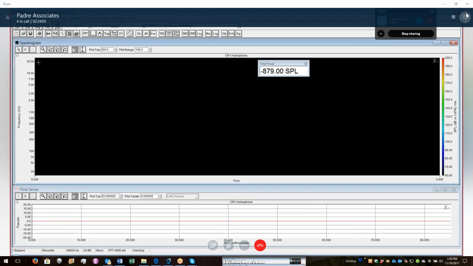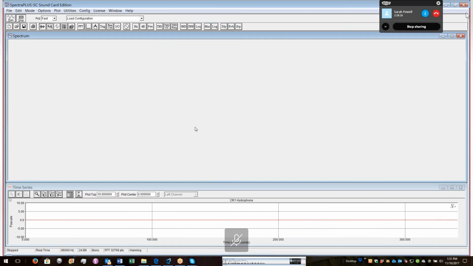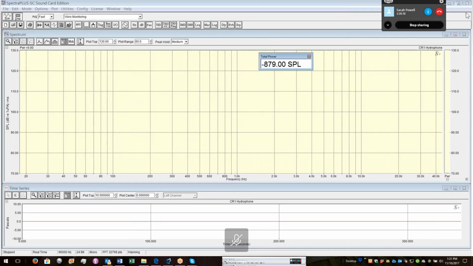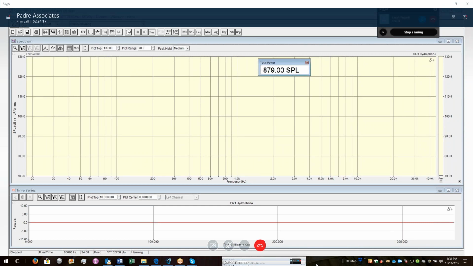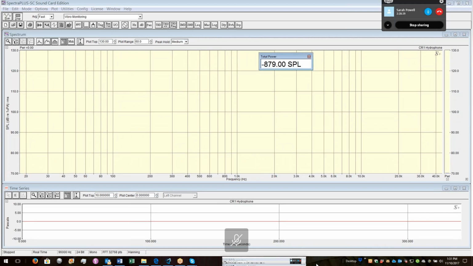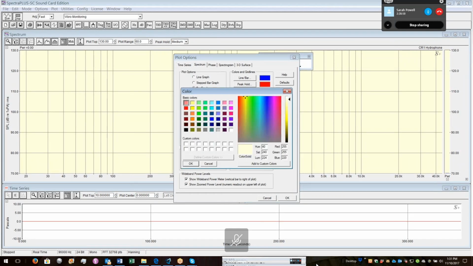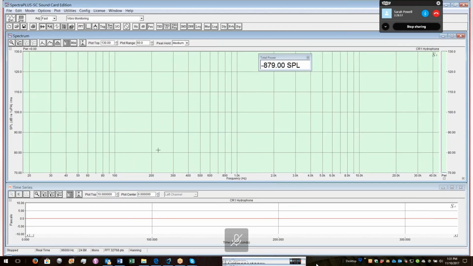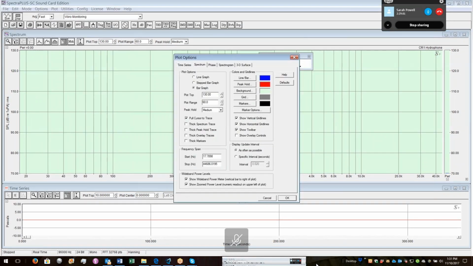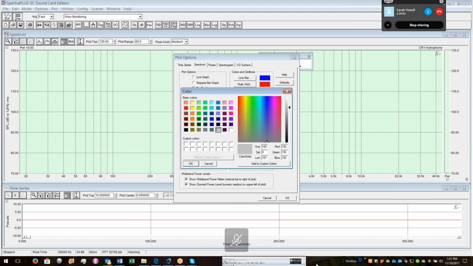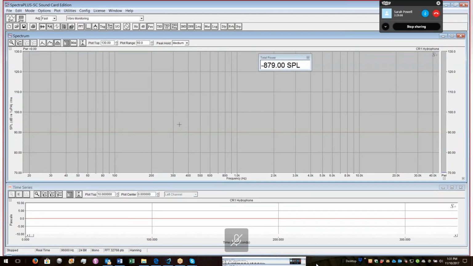Okay, so that popped up, right? So now if you go back here and go back to your vibration monitoring, it should pop up the other window or change configuration and everything should look different. Okay, perfect. On this screen, if it's hard on the eyes, you can change anything here. You can change your background color to whatever you want, like that, which I don't like, or change it to gray. Especially if you're outside, some different colors are going to show up better. So it's just good to know. You may want to change some of that.